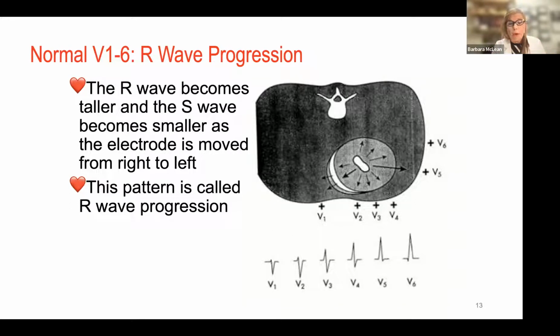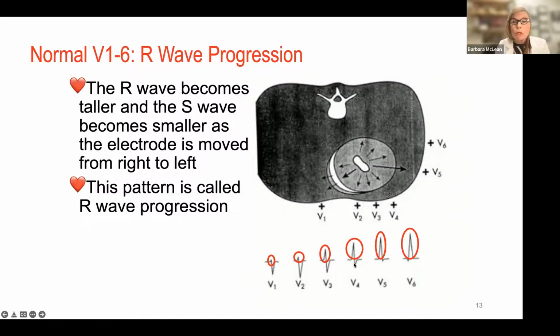Now that's really important. First and foremost, this is called R-wave progression. It's one of the most important aspects of evaluating a 12-lead EKG. We're only doing that in the horizontal plane leads, V1 through V6. Remember, we use the limb leads for axis. We're going to use these leads for R-wave progression. And we're going to use lead groups like inferior, anterior, lateral for STEMI evaluation. But for bundles and for looking at current as it goes through the heart, we'll use limb leads for axis and the chest leads for R-wave progression.